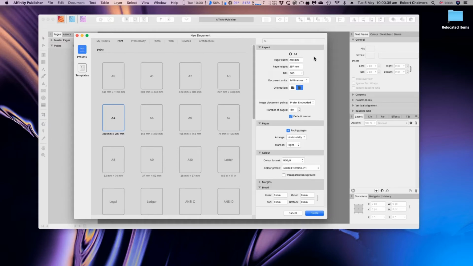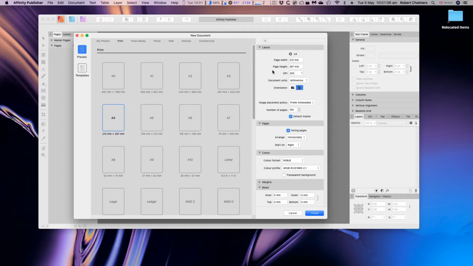We don't want to create a new preset. We've just got the layout to deal with. You can see that there, where the A4, it says add new preset. Well, we don't want to add new preset. Where you can click, you can save custom settings to a new preset in My Presets category. So if you click that, you add a new preset, it will save in My Presets.